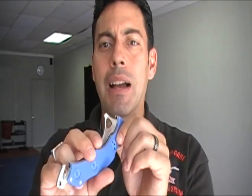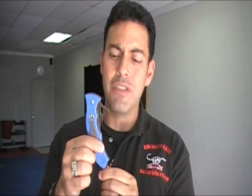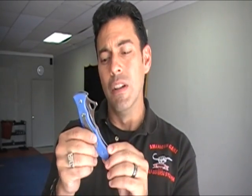The other neat thing about it is that it has this spoon clip, which makes it such an easy draw. So you just pull and you're ready to go. And of course, by the time you guys order, we'll have the holsters in, which make drawing even easier than that. We always talk about a quick draw, how the cane is the quickest draw. That's always important to us, and this tool fits that purpose tremendously. Let me show you a little bit of how this works in action.